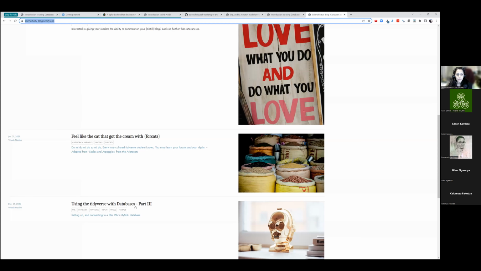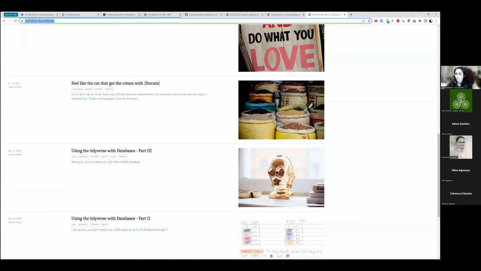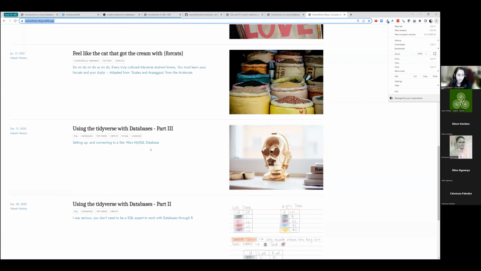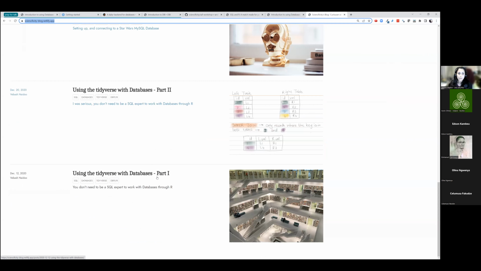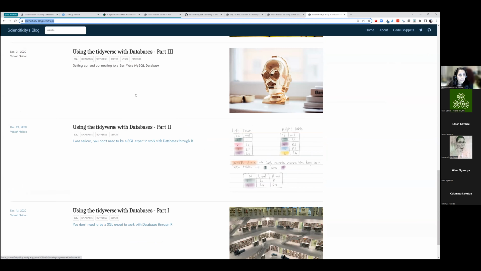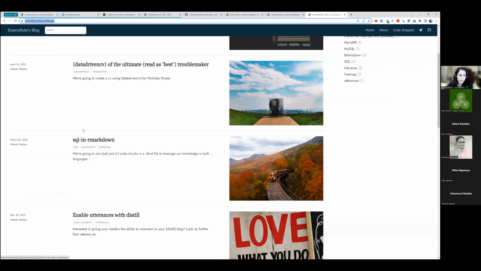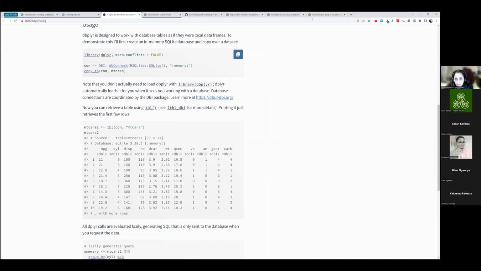I've also got quite a few different tutorials for databases on my blog. So what we're doing currently is going through part 1, and there's some parts of part 2 and part 3 that I have in the RMD file that we will go through later. And then there's also using SQL and R Markdown, so you can have a look at that. I'm just going to stop the share because it's hiding my slides again.